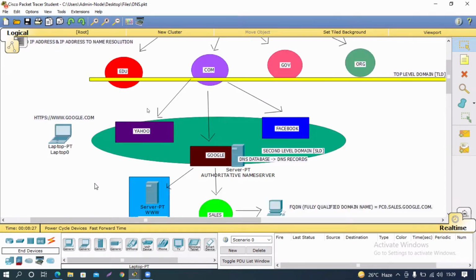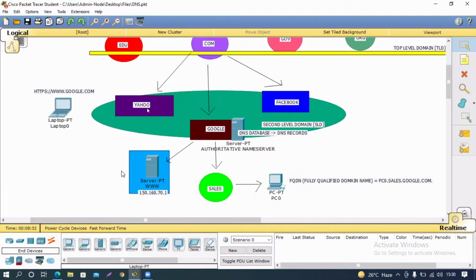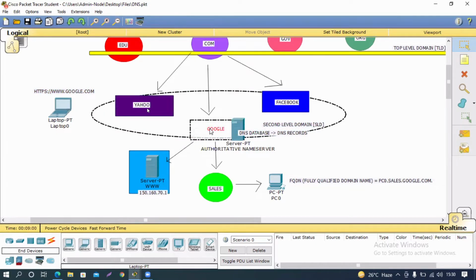All these machines in our network have names, right? As you can see, we have a www server name, and this is its IP address. So when you have the name of the machine and the IP address of the machine, you simply type the name of the machine over here. This www is the name of the server in Google, right? So you were simply typing the name and accessing it.